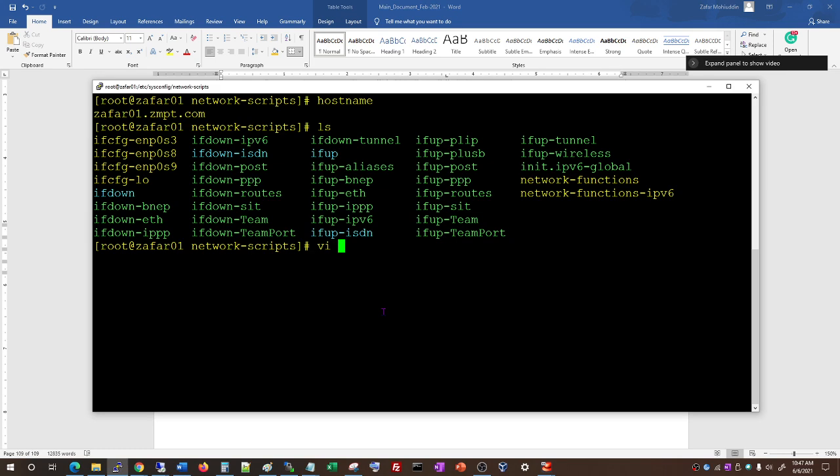VI. What is the command for network scripts? Yeah, I'm going to do PWD. Yeah, get in this folder here first.